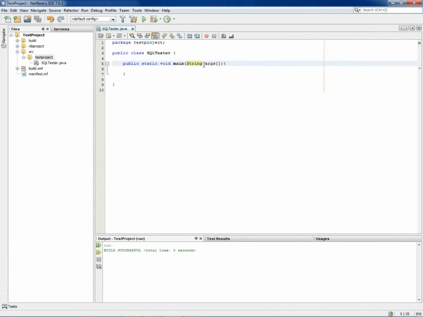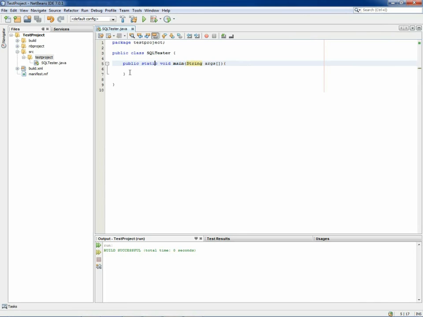We are going to do some practice on database programming here in the NetBeans IDE, some Java language database programming, and I have set up a simple test project here, which is empty.